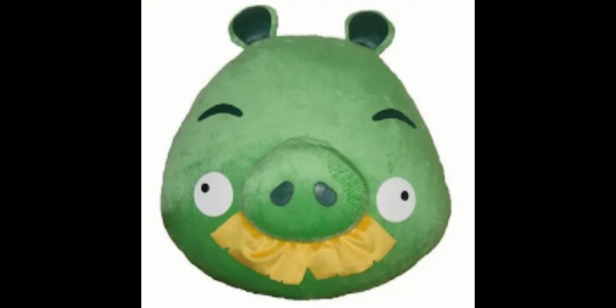And the eyebrows are just really far up, but that makes sense, as this plush is just really big, so if they put the eyebrows too close to the eyes, it would make the rest of the plush just look strange. So it makes sense why they put the eyebrows so far up, as if they put them further down, it would just make the entire plush look a bit off. And the nose on this plush is the exact same as the minion pig plush, and once again, it's really nicely stuffed. And for the mustache on this plush, it seems to be made out of a shiny material, as you could kind of tell that it shines a bit more in the light.